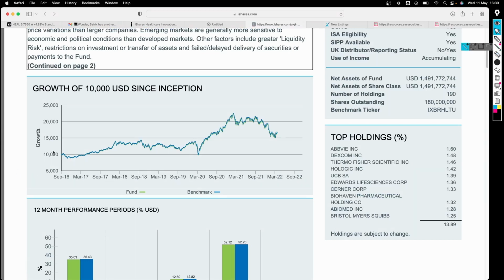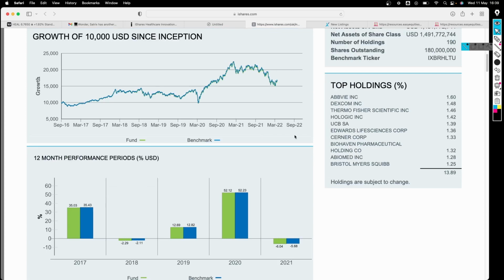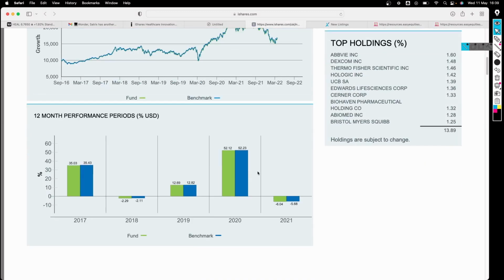As you can see from this, it started there. Here they give you an example. If you had invested 10,000 US dollars in this fund, your value would be somewhere just above 15,000 rand. Remember, we mentioned that the cumulative return is just around 45%. So the top 10 holdings there are also specified. Again, the top 10 holdings make up about 13% or 14% of that fund.